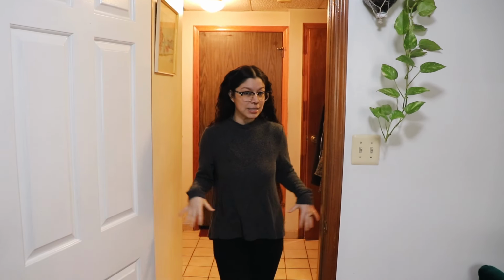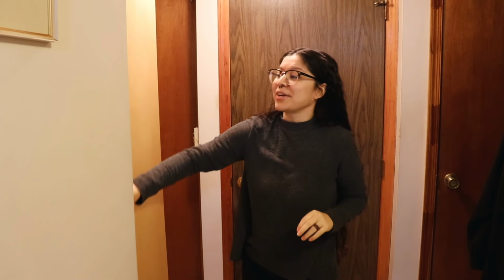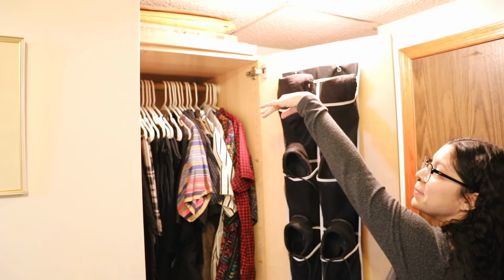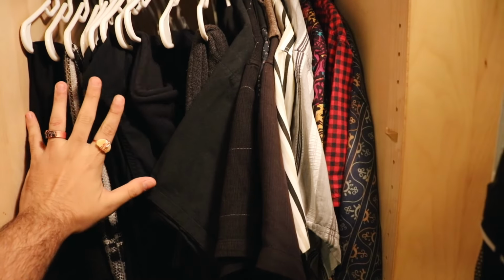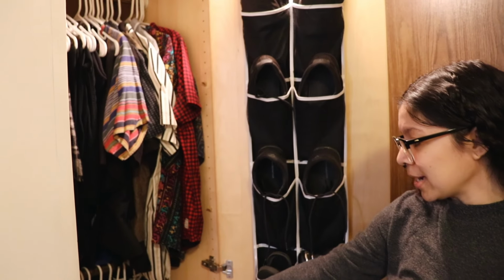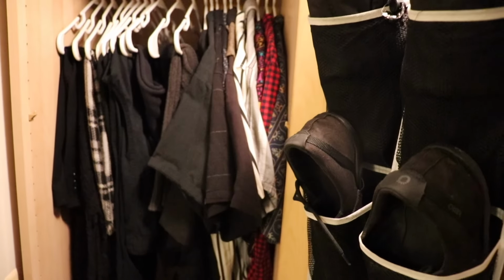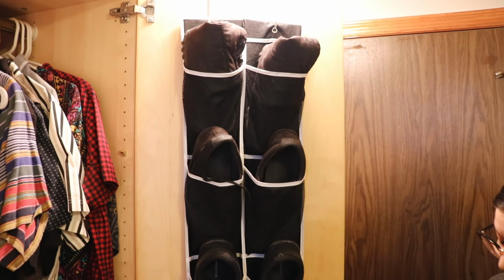So after you exit our apartment, you're in the very public accessible hallway that all 6 tenants have access to. This right here is our armoire. At the very top, we just have a whole bunch of bubble mailers that we're keeping. And then we have Dimitri's capsule wardrobe for fall, winter, spring. And then we have my capsule wardrobe for fall, winter, and spring. Then on the closet door, we have all of our shoes. This is our entire collection of shoes for the entire year.